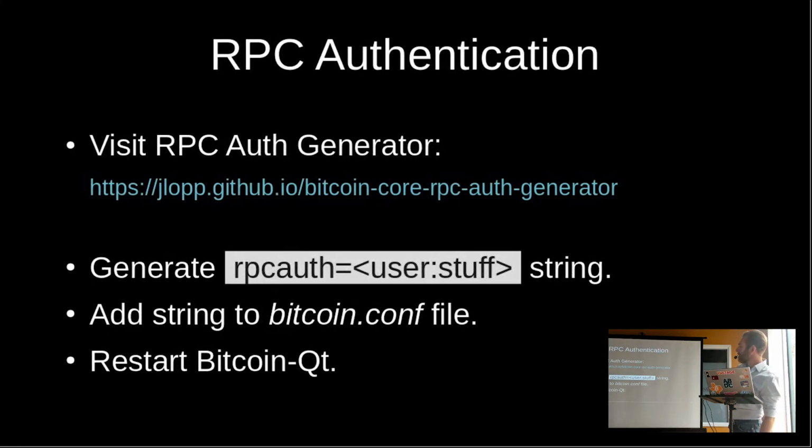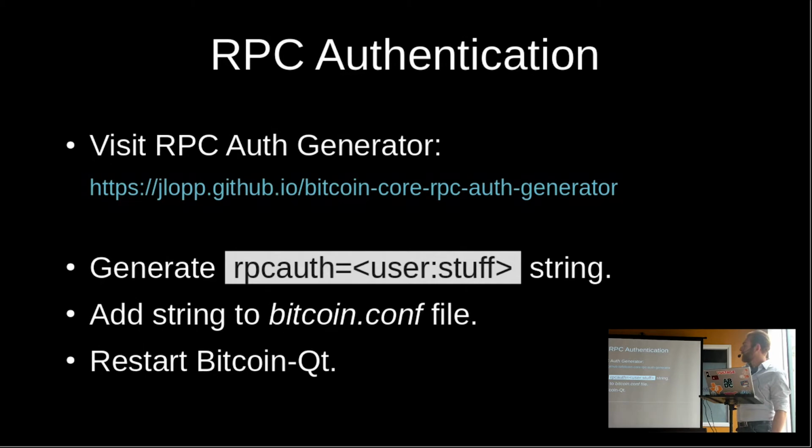there's one extra step that we have to do before we get into the real fun stuff, and that is this. So the RPC interface on Bitcoin Core is very powerful because it essentially gives you access to all of your money. It is the keys to the castle. So if you're going to be developing stuff and you want to command Bitcoin Core with your own programming language, you're going to want to set up some authentication first. You don't want just anybody to be able to log in and move your money around, because then they will move your money away from you into their wallet, which will be bad.